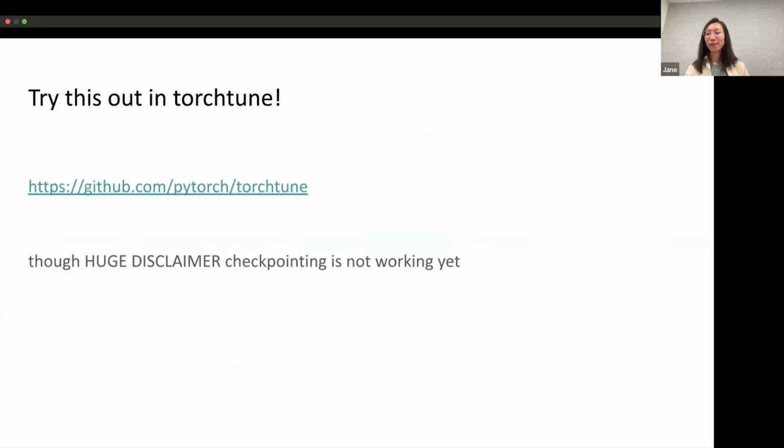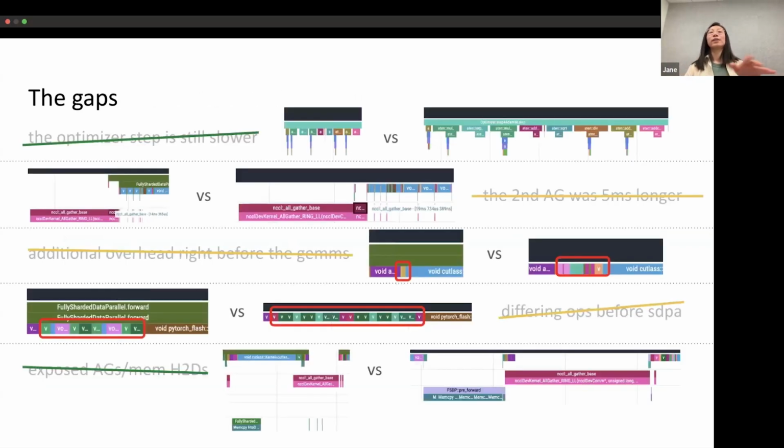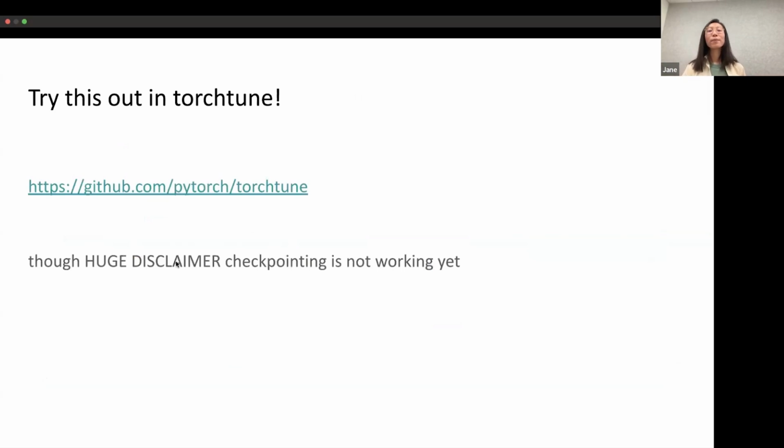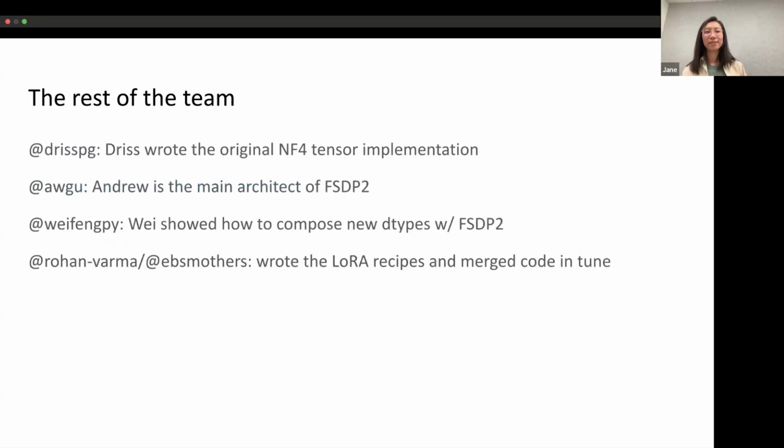So it's your turn. You should try them out. It doesn't have to be NF4. If you have another favorite lower precision thing, you can try it. If you want to try out more llama stuff with it, you can. There are now scripts ready to do that. So yeah, one disclaimer though, we're working on this. This is not a forever thing. Checkpointing of just FSDP and QLORA does not work yet. So that's just FYI. We're working on it. Sorry, you can't do that. But you can try. You can just try and play with it, among other things.